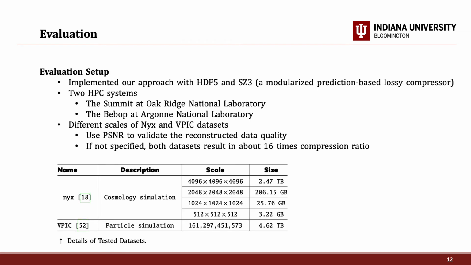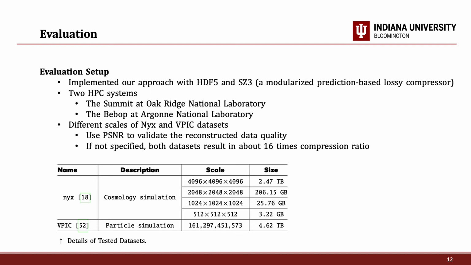So let's look at some of the evaluation results. First of all is the evaluation setup. We implement our approach with HDF5 and SZ3, which is a modularized prediction-based lossy compressor. We implement our evaluation on 2 HPC systems and with different scales of NYX and VPIC datasets. And in the following evaluation, we use PSNR to validate the reconstructed data quality. And if not specified, the compression ratio is targeted at 16 times.